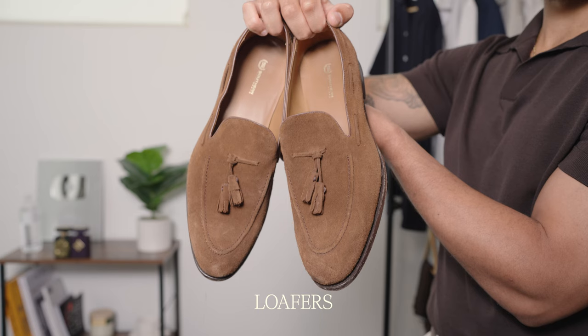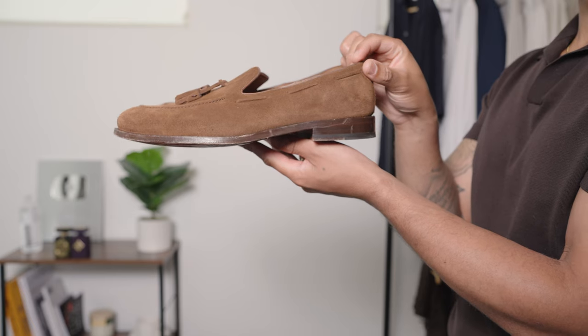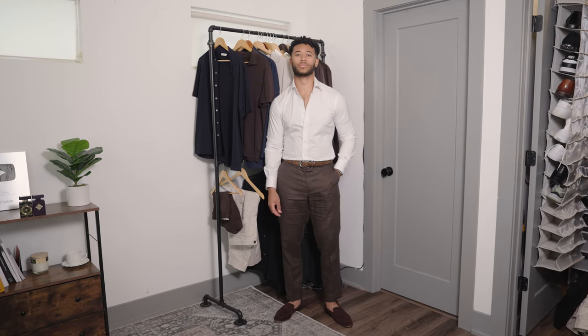The 10th item — one of the most popular shoes being worn right now — are loafers. Loafers aren't overdone; this is a classic item we've been wearing for years. I personally love loafers because they're versatile and can easily elevate any outfit. To achieve the old money style, wear loafers with a linen trouser. You have two options: a medium brown tassel loafer or a penny loafer. To remain as classic as possible, go with a penny loafer, but if you want to stand out a little, go with the tassel.